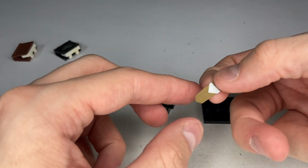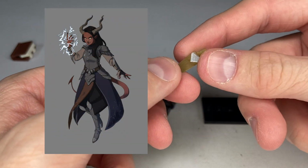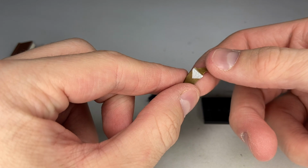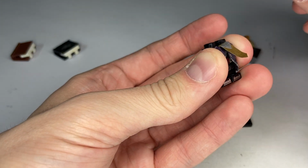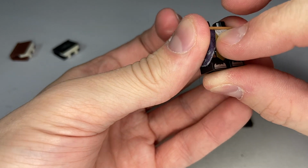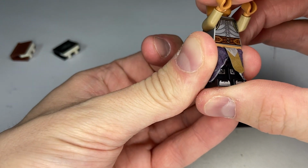I also have this piece that goes down the front. As you can kind of see from the art, this is just a tan piece of cardstock paper cut to the right shape with another sticker sheet triangle on it. I'm going to just hold this in place, balance that there for a second, and then if I can get the tail, that'll kind of hold it in place while I get the torso on.